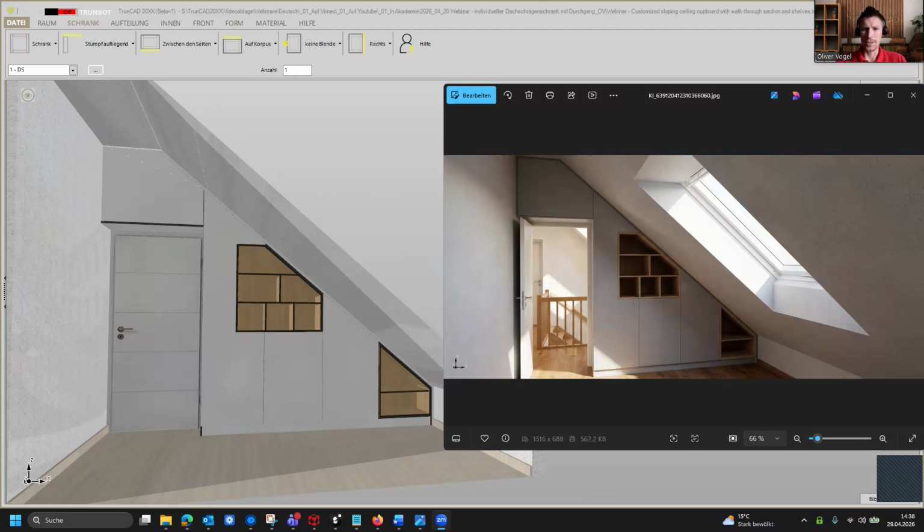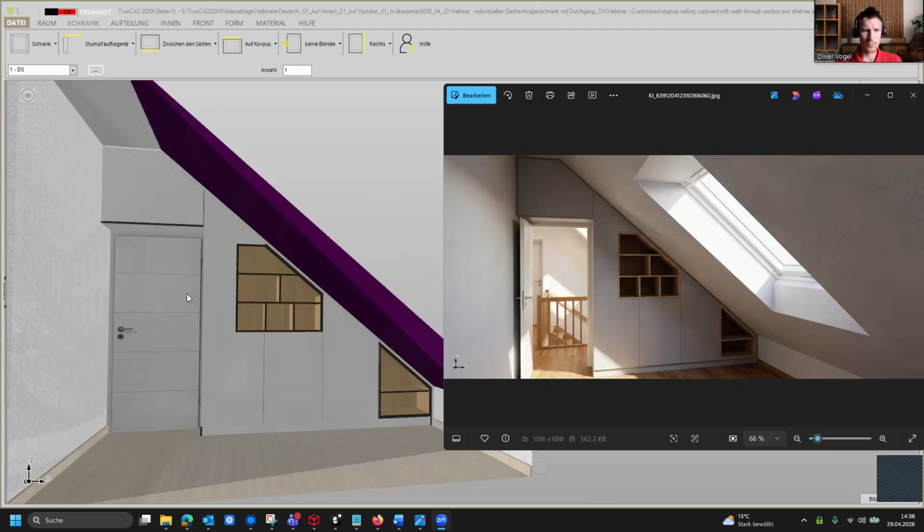Today you're going to see tips and tricks for the AI rendering on the example of our last project, the customized sloping ceiling cupboard with walkthrough and the section and the open shelves. All right, here you see it already in a preview.